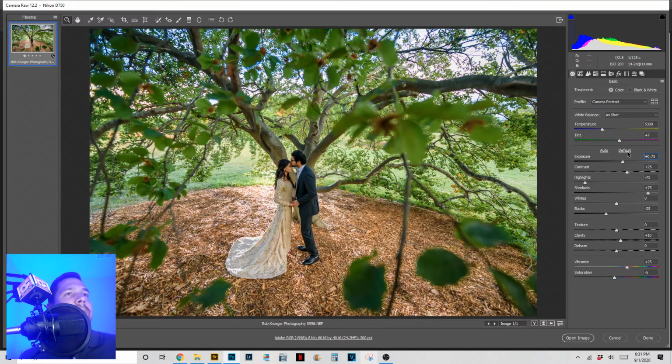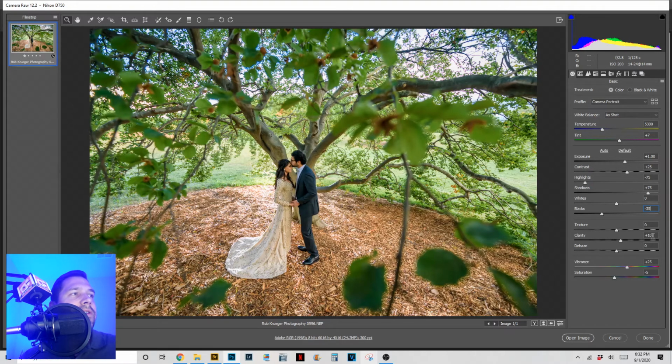Okay, so I'm going to fine tune just a little bit further because I think we can push it up just a tad more in the way of brightening it up overall. I just feel like it's kind of dim, and I'm just going for the full stop on that, and we'll just give it one stop of light. With this I feel like the shadows are nice and rich, but let me just pull down the blacks a little bit, kind of increase that contrast, give a little bit more depth to the dark areas of the photo. And here we go, we have a little bit more going on there.